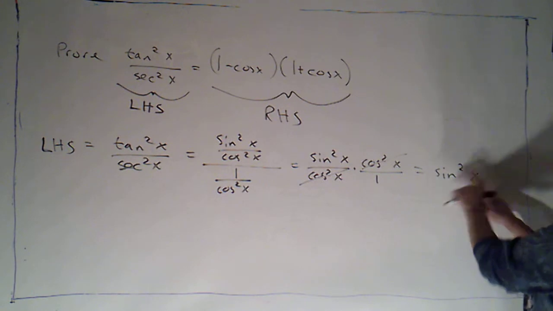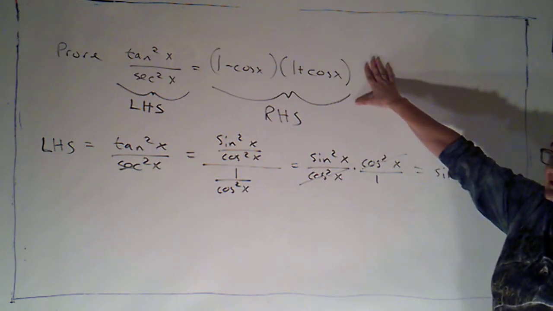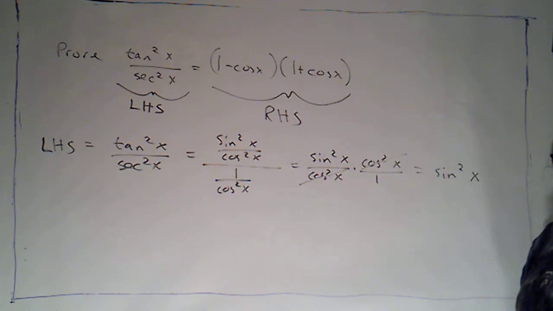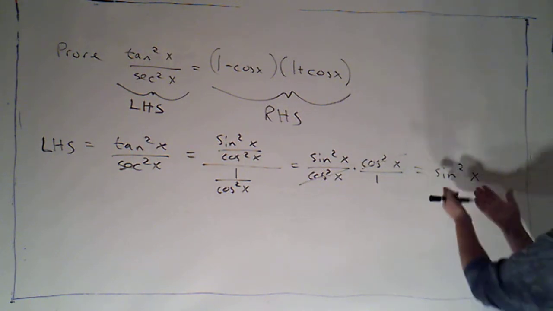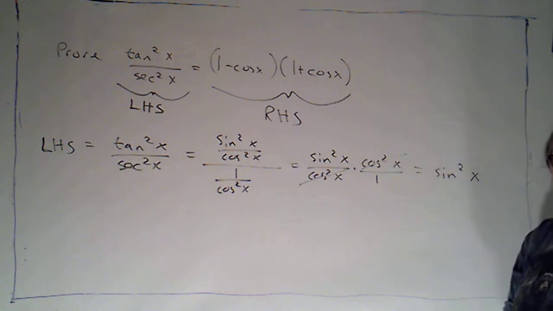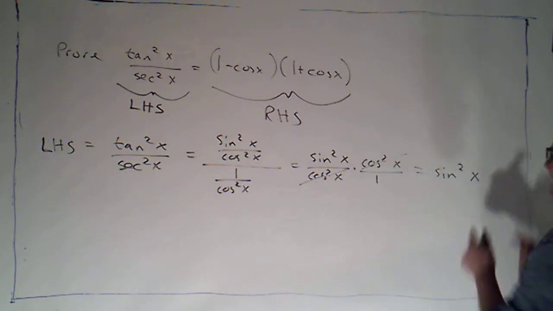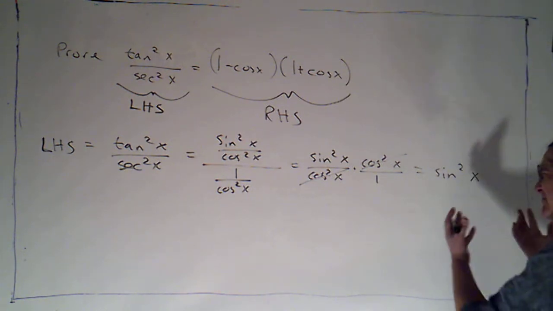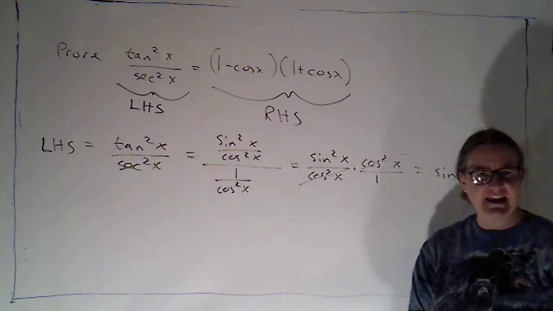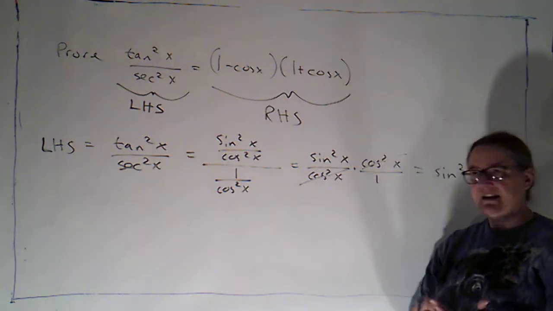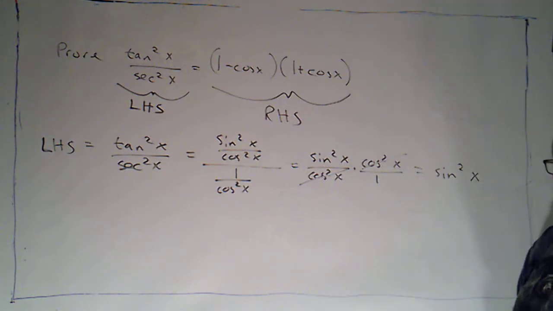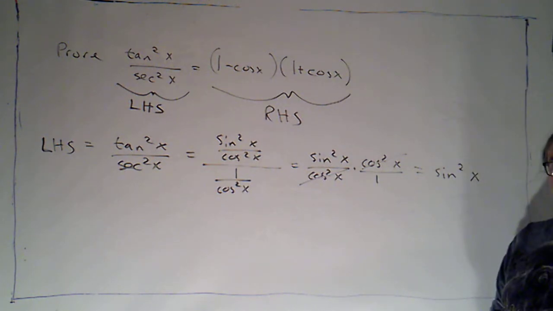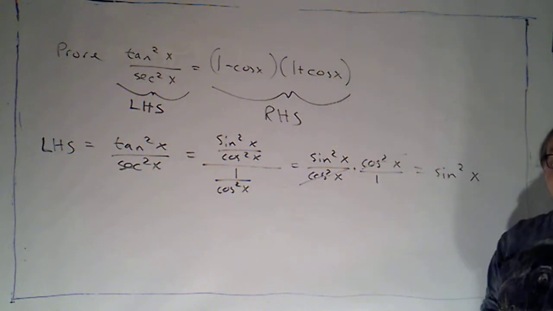Now at this point, I might or might not see how that's going to relate to the right-hand side, but I've simplified that pretty far. I think I actually have to make it more complicated to make it look like that. So if I get to a point where I feel like I've simplified that side as much as I can, so either anything else I do would make it more complicated or I don't see what else to do, then I can switch and start talking about the right-hand side.